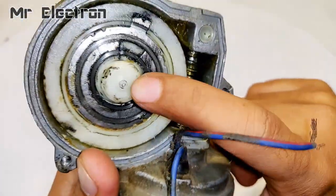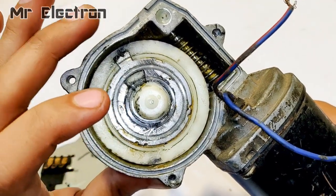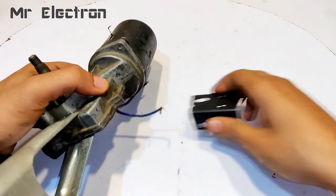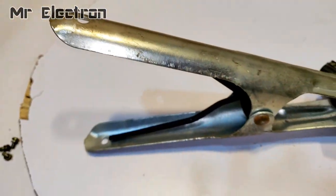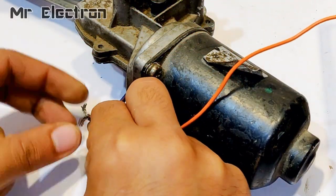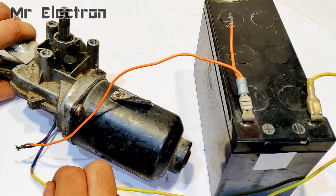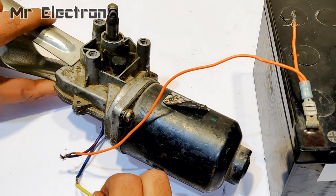I forgot the part where I wanted to show you this motor in the running state with the 12-volt battery. It's not going to come out — you can see pretty giant clips. Keep watching this shaft — you can see it is running pretty good, and this clip is holding the gearbox perfectly.